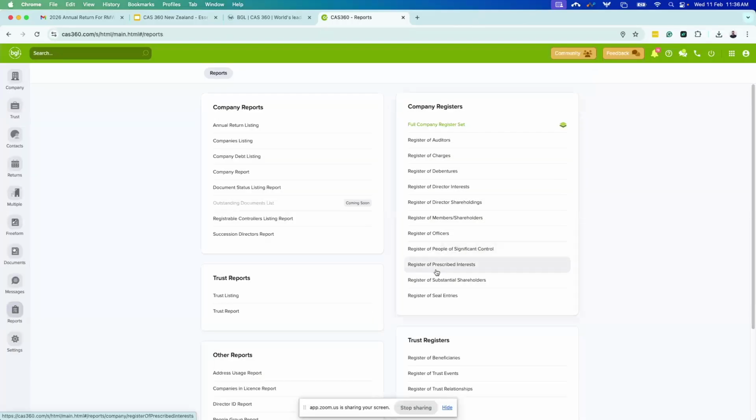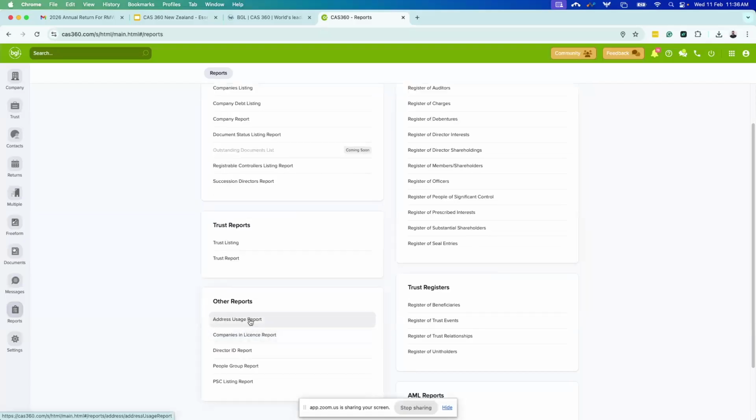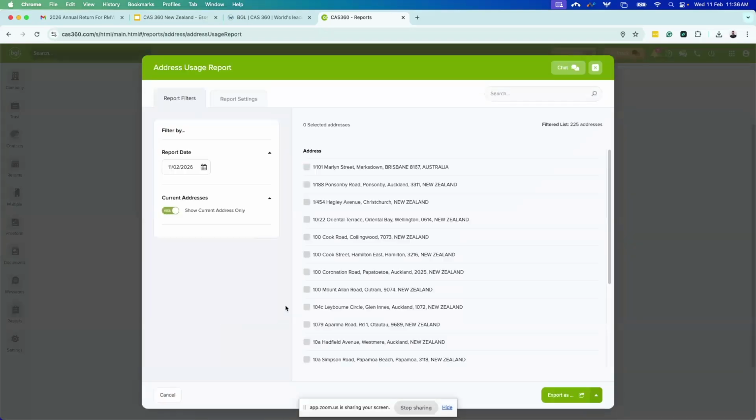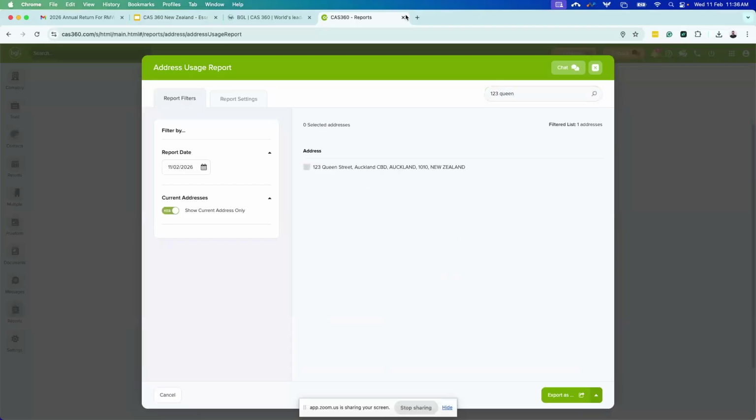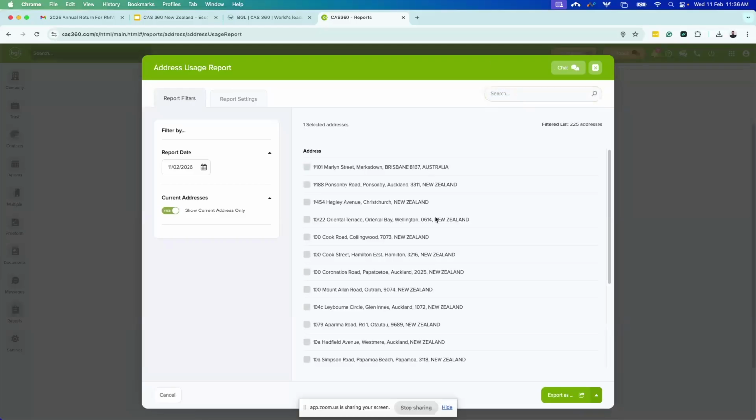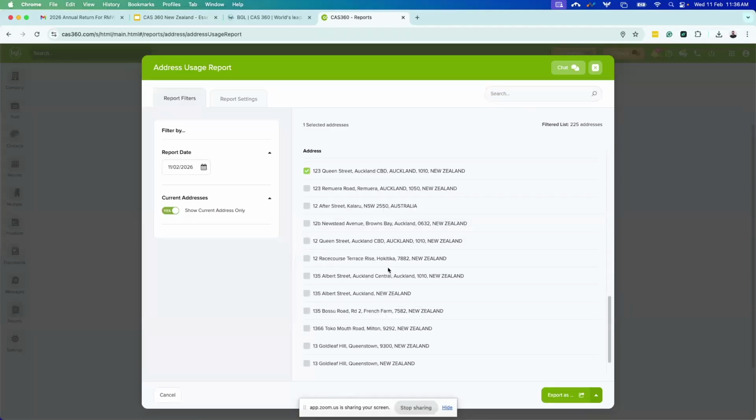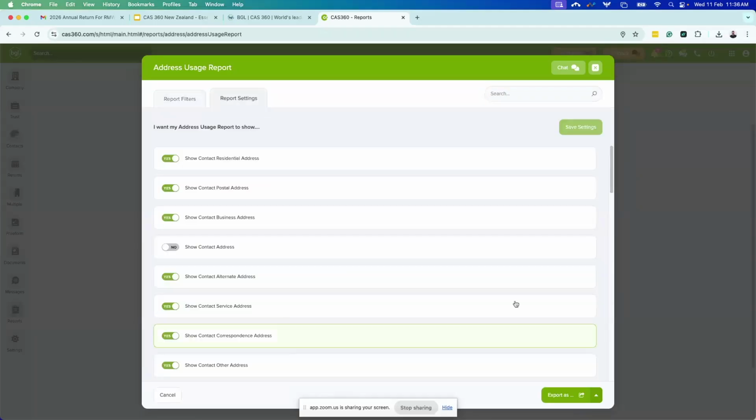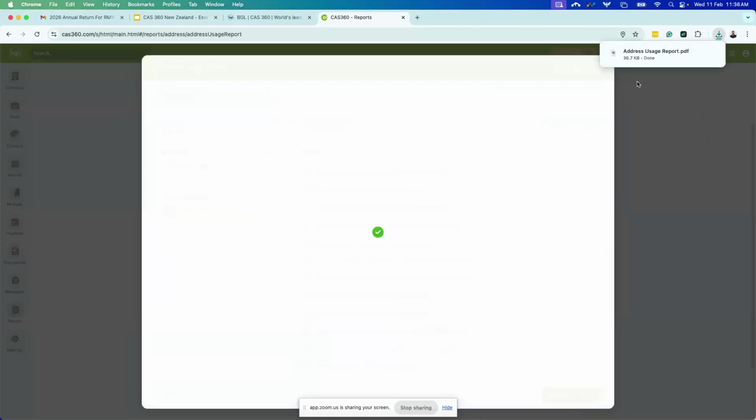Couple of other nice little utility reports I'm going to be showing you this time is the address usage report. So if you check out others, select address usage. Basically, it's going to let you show where a particular address is in use. So maybe I'll search for the example that I've been using quite a few times earlier today. Select that one there. You can do this for as many addresses you want though, of course. You just go ahead and search for it or scroll from your list. You can adjust the settings as per. Once done, export that out.